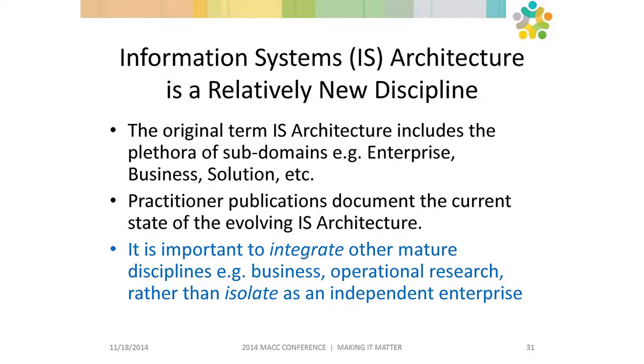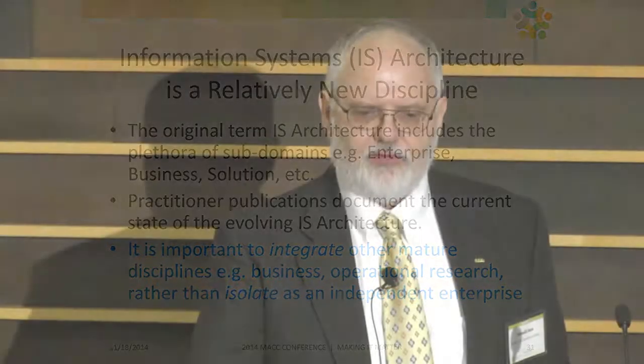And this should be a final slide, my reflection on information systems architecture as a relatively new discipline. And I'm using the original term IS architecture to include the plethora of subdomains, enterprise, business, solution architects, etc. I'm just going back to the original seminal work of information system architecture. And practitioner publications document the current state of evolving IS architecture. The Open Group is, I would call, a practitioner organization where we have practicing architects in the organization.